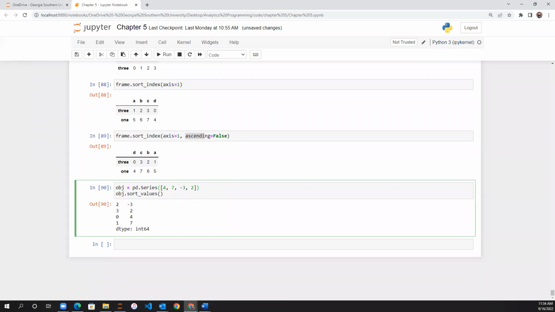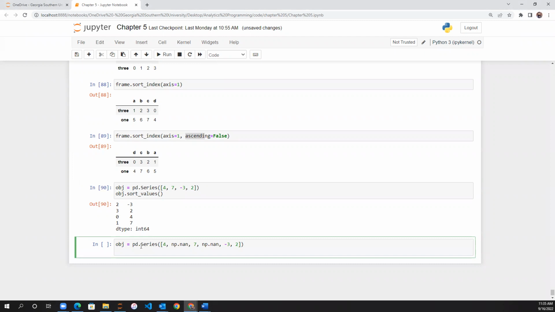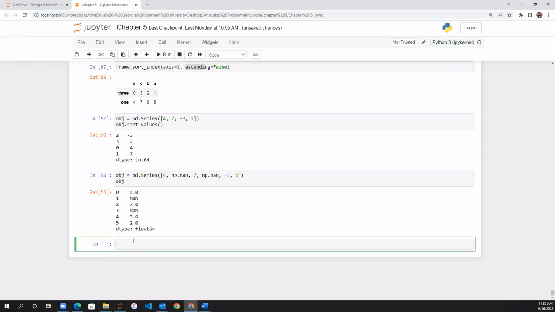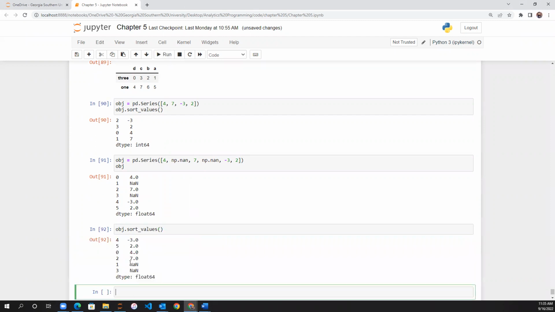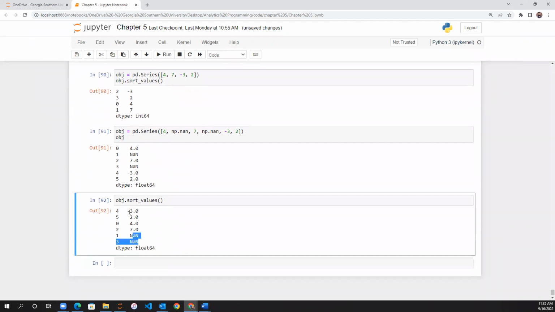Let's do it on multiple values where it has the not a number value, where it has null values in it. Maybe first let me show the created series. You can see it has not a number values. Now I am going to apply sort values on that. Simply, you can see in descending order, not a number, the null value will go to the last position, not the initial position. Let's do the same thing in data frame.